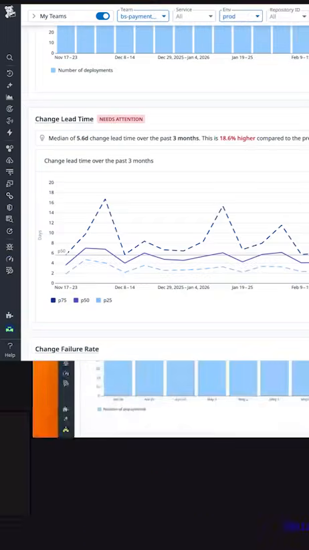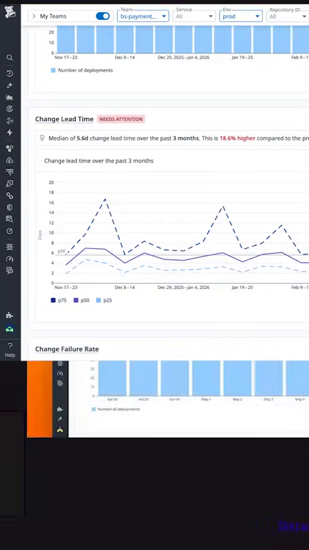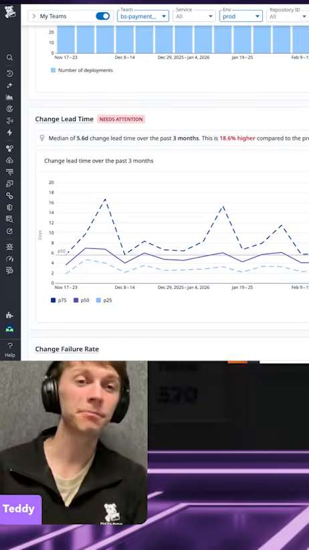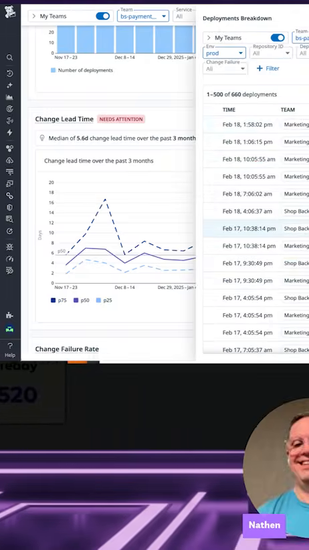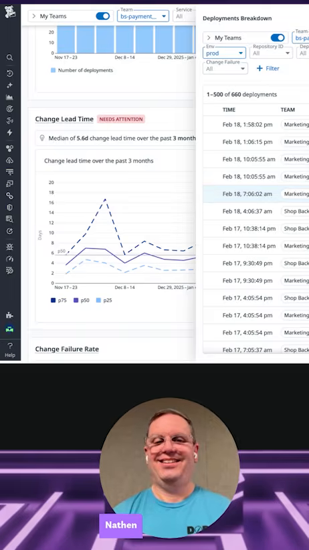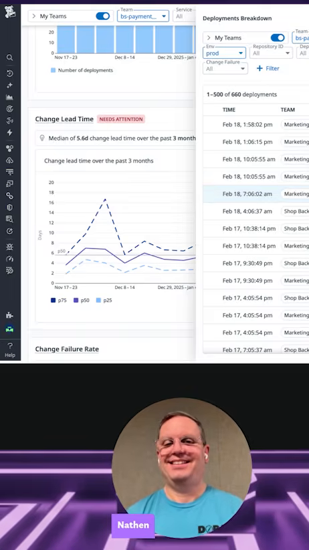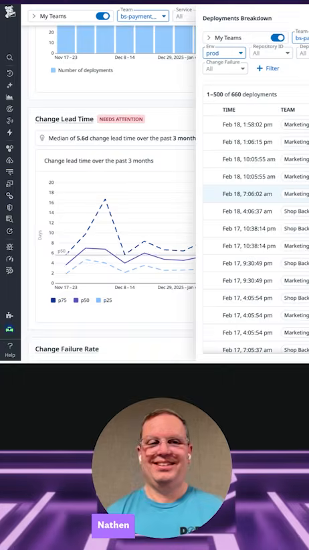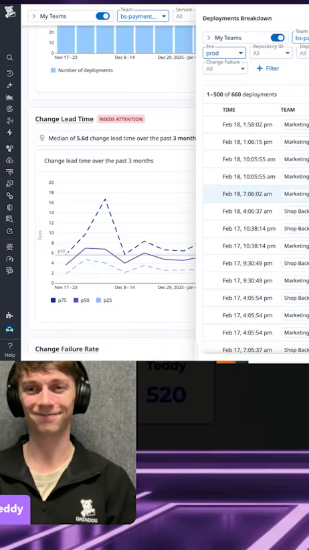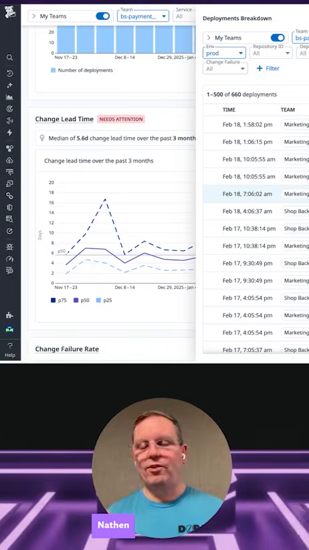And Teddy, I believe you visualize this over on Datadog. Is that right? Yeah, that's correct. So what we do is that we capture these deployment events to retrieve all of the commits that are included in there, and so we can compute all of this change lead time out of the box. That is incredible. It's always good to have that fully automated so that you have the real system data.